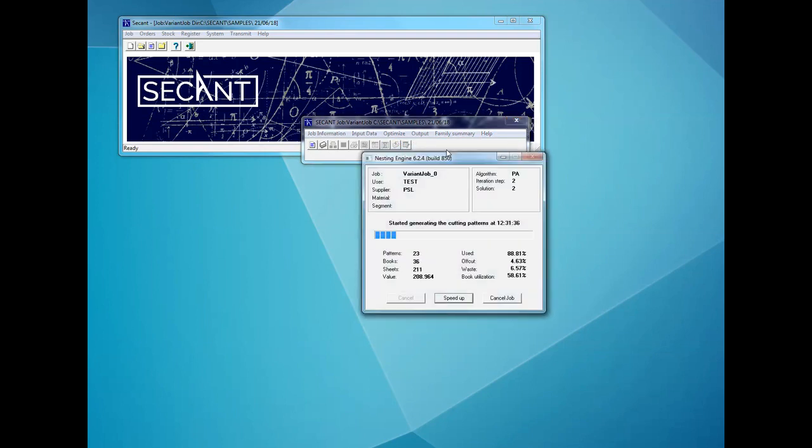At this point, Secant will optimize the cutting list and stock file against each different control configuration in turn. The speed of optimization depends on the complexity of the job. For example, the number of different cutting parts, number of stock sheets available, along with the controls defined, including the speed and search depth of the algorithm. During optimization, we can see each variant appearing and the current progress of that job displayed on the screen.